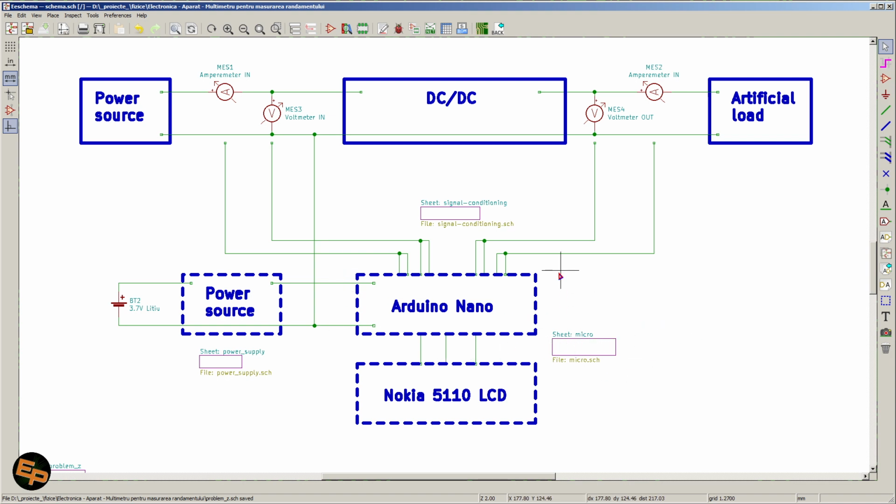And for that, I'm using an Arduino Nano, basically. Our Arduino Nano has 8 different ADC channels that we can use. I've used all 8 of them. 4 of them for measuring the input voltage and current, another 4 for the output voltage and current. Of course, we cannot just feed those directly. We need to have a special circuitry that first of all converts the current into voltage, and then it also steps down the voltage accordingly, because Arduino Nanos can only measure up to 5 volts maximum.